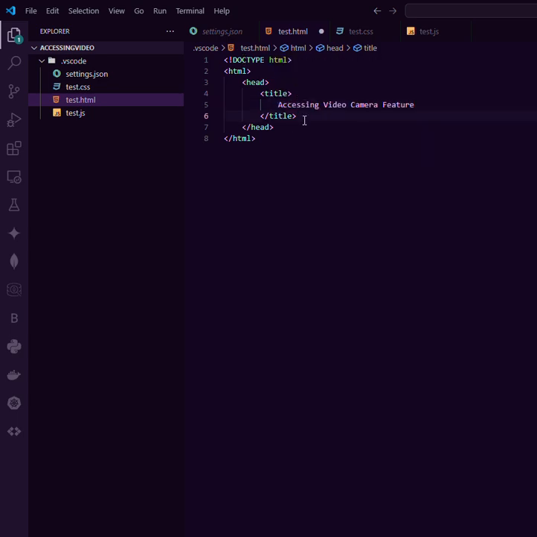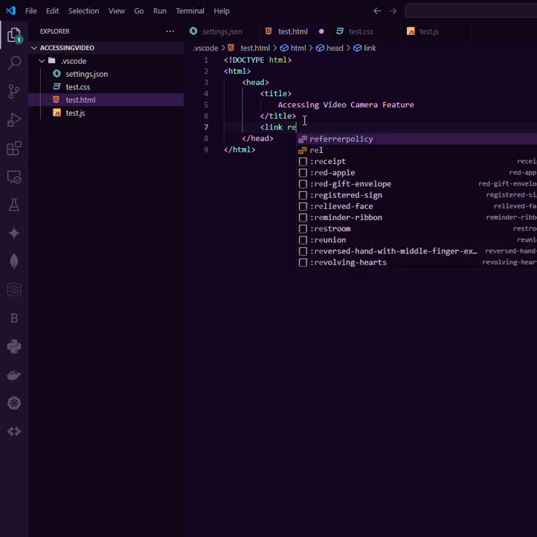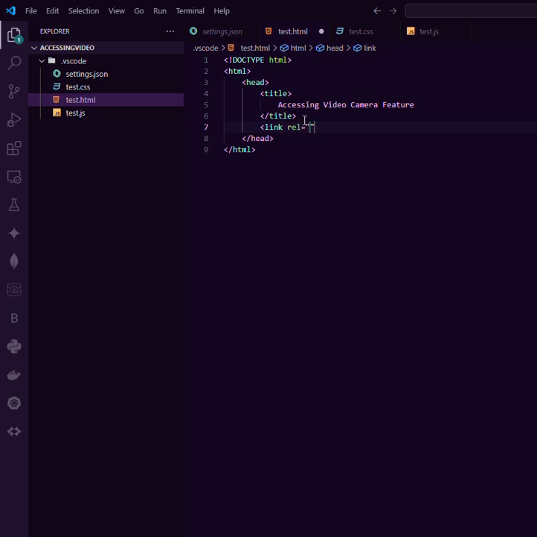After that, you need to link your style sheet. You use link rel equals stylesheet, and give it an href with the file name of your CSS, which is test.css, right?